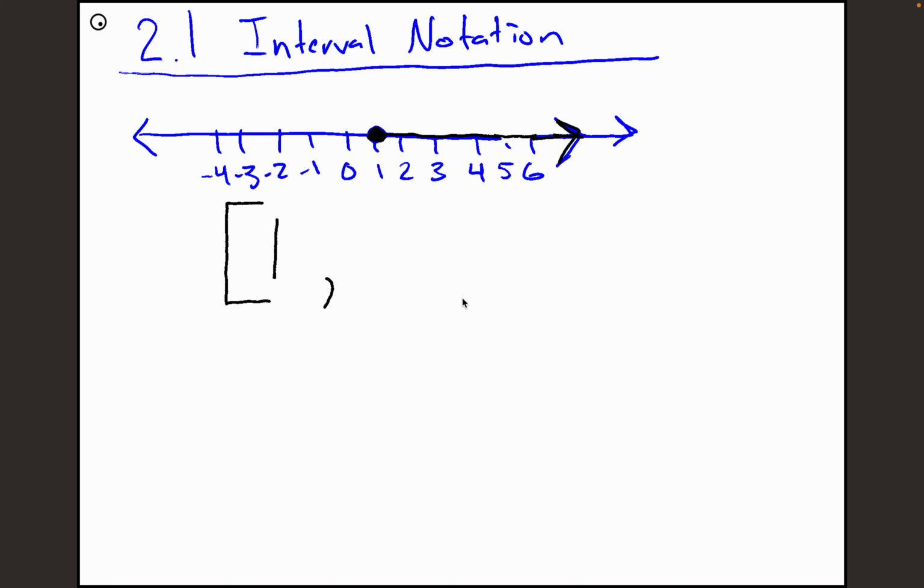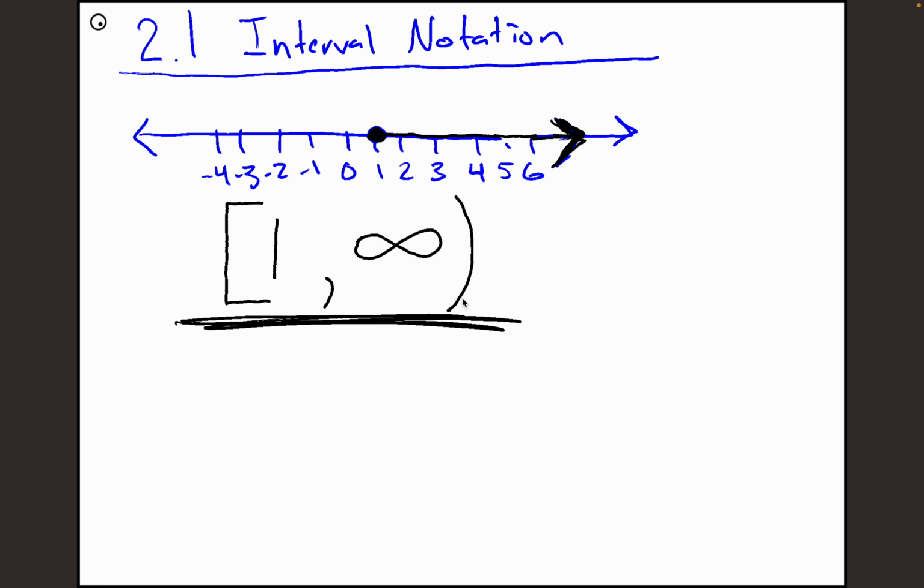But if we look at the number right here, we can see that the line keeps on going and it goes on forever with this arrow. If it goes on forever, we don't know the end point, so we know it's going to go an infinite amount. Since it's going on forever, we're just going to put infinity and mark it with that infinity sign. And then when you have that infinity, you're just going to add in a parentheses, and right there is your answer. So you just leave it as bracket 1, comma, infinity, and whenever you have an infinity, you'll just have a parentheses.